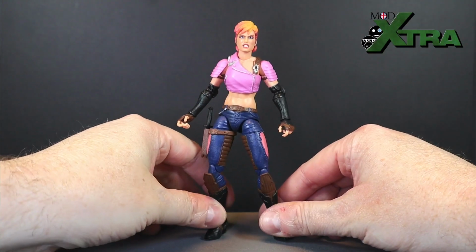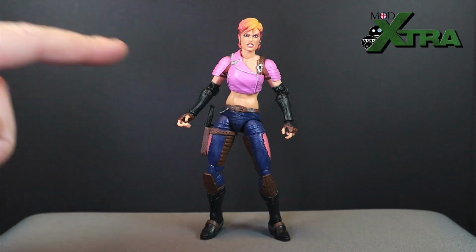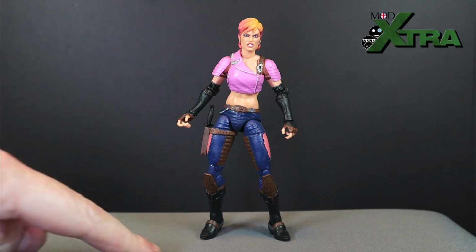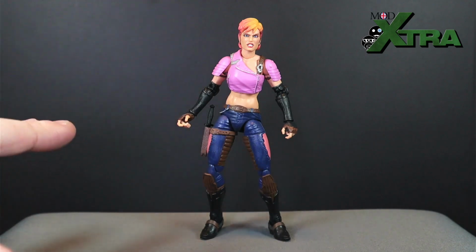And here we go. Here is the G.I. Joe Zarana figure. A couple of days later, as promised, I've been away. I've had some man-child playtime with my action figs. I've had Zarana out with Zartan, of course, a natural pairing there to play around with. I've had her out with Lady J as well, some combat display diorama pose-type things to do a bit of female G.I. Joe Classified figure comparisons.